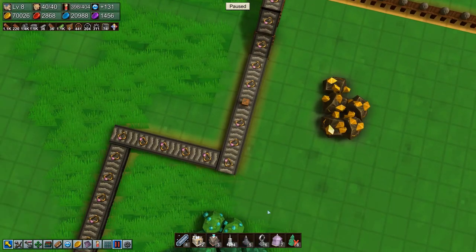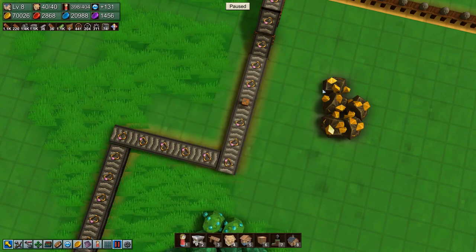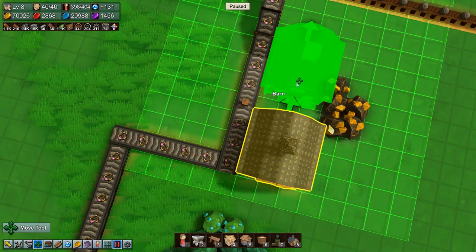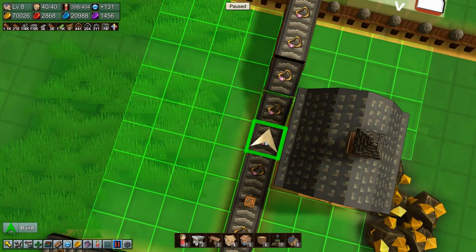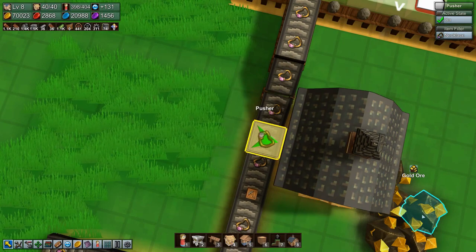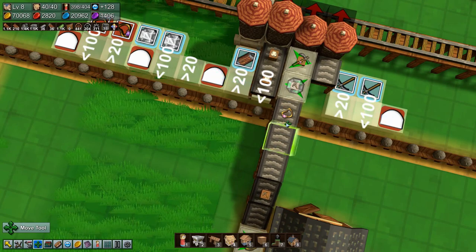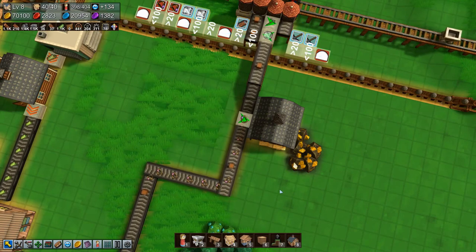What do we do here? Buildings. Let's build a barn here. Actually... Move you, build it up here, and put in a pusher there, which will push necklaces. Okay, and then we are going to have to delete the necklaces that are up here. Okay.